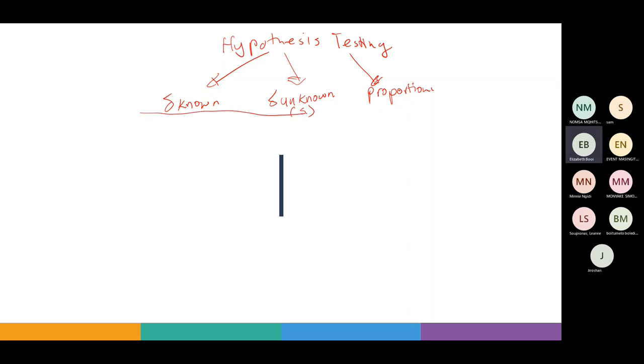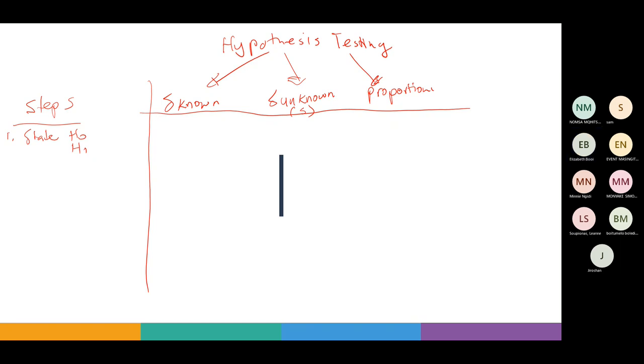With all hypothesis testing, there are several things that you need to always remember. Remember the 6 steps of hypothesis testing, where step number one is to state your null hypothesis and your alternative hypothesis. There are always 2 things that you need to remember at the beginning: to state your null hypothesis and your alternative hypothesis. And that also helps in determining what you need to do with the rest of the statement. How are you going to make a decision? How are you going to find the critical values? How are you going to find the p-value as well? It has so many things bearing on that.